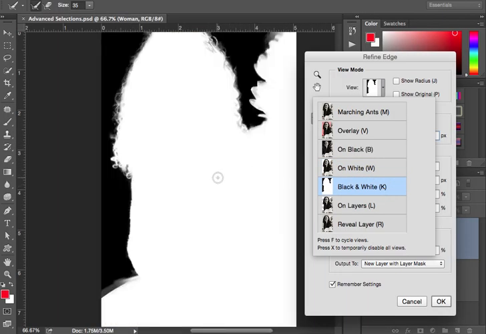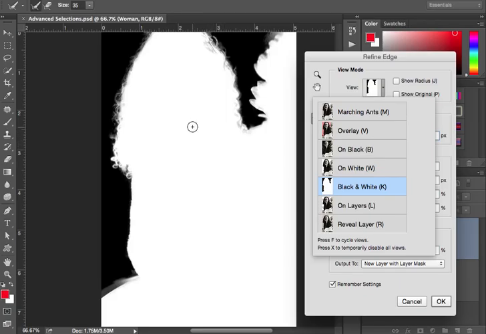Black and white reduces everything to what would be the result of an alpha channel or a saved selection, so that we can really get an up-close detailed look at the selection area as opposed to being confused by the detail of the photo.